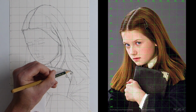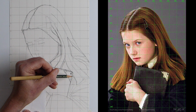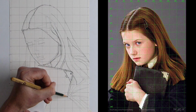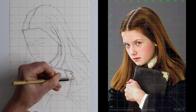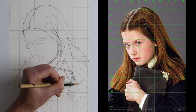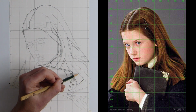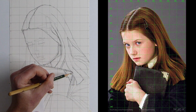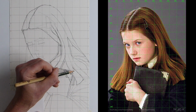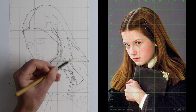and then we want the back part. So you can see here that it's Ginny's hair that's covering that corner, and again Ginny's hair here that comes out and is covering the corner here. And this is the back of the book that's going to be in the shadows. Then you've got that little bit of Ginny's hair there, the bottom of her hair just slightly wiggly, and then we can follow that line up just to the right of the 185 horizontal and the 165. You can see just on that corner point you've got a little triangle there, and it kind of goes through and then goes up, and then we want this darker V that comes down.